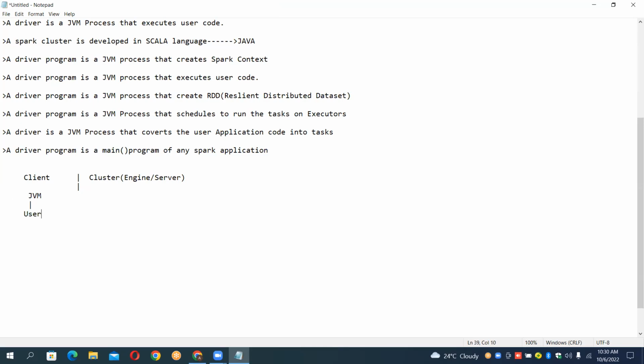The user has written the code, an application code, which may be written in Scala, Python, or R. Once we submit it for execution, the code is submitted.